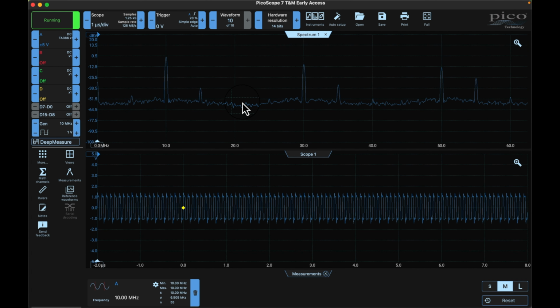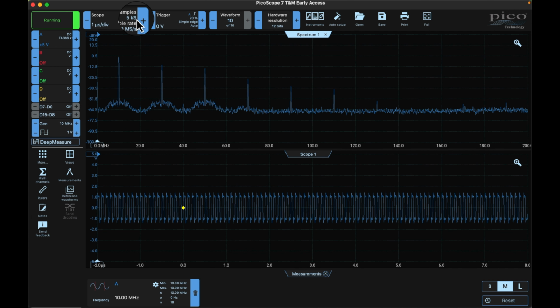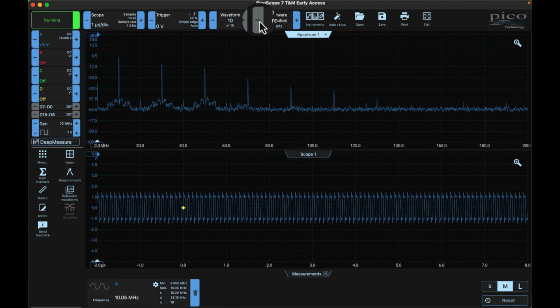see, now it's worse, right? But look over here, 1.25K samples. So see, now if I go back to 12, I go back to my 5K. And if I go to 8, I get 10K. So it's kind of a trade-off.